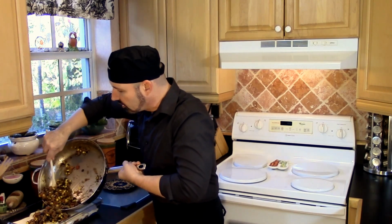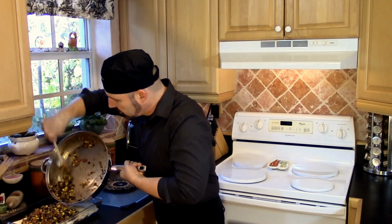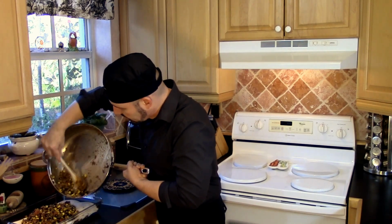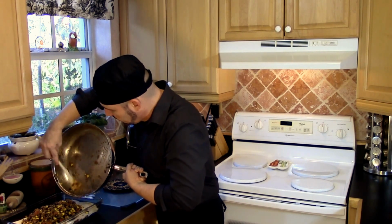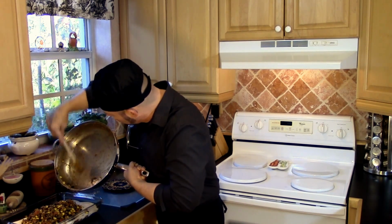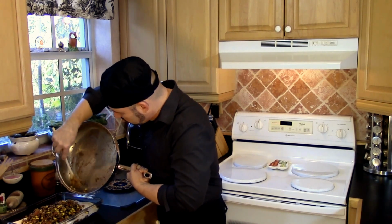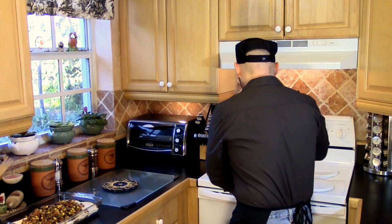All right, so now we're going to put our second layering of meat in here. I'm going to be a little smarter this time and go off the angle this way with the camera so it can show you our layering. This is easy because we've already separated everything, so you just have to empty your skillet out at this point, which is what we're going to do here. No rhyme or reason really on this part. Just get as much as you can of it out. You want all that goodness. You worked hard at getting it to cook and everything. There we go, just like that.